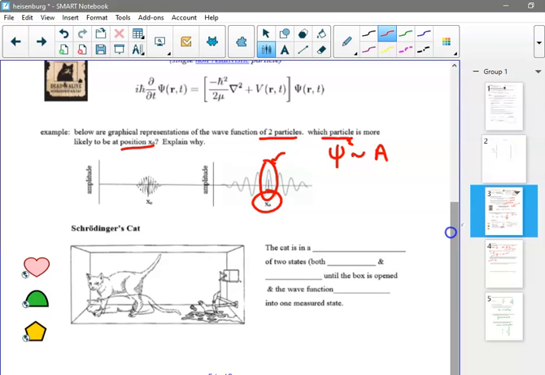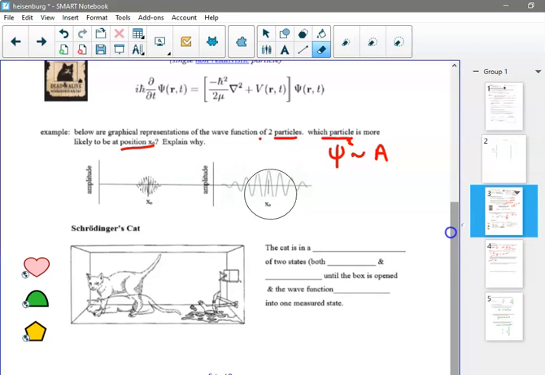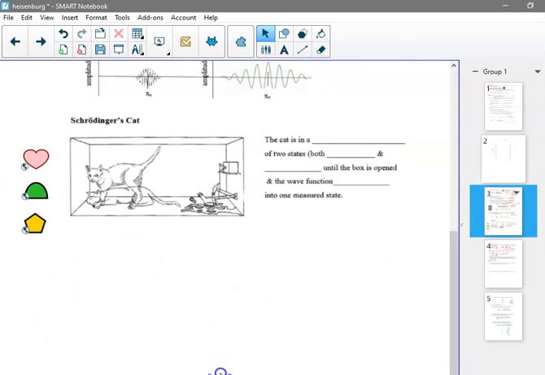Okay? I would tend to, if I first looked at it, go with this one, because it seems to be more clustered around it. But this is not a precision type of problem. It is simply when we put in the values for the parameters of what the particle is doing, and we get that wave function as plotted on the graphs there, the one that's most likely there. It's most likely there where it has the highest amplitude. I know that's odd. Okay, so I want to finish up with a famous experiment.